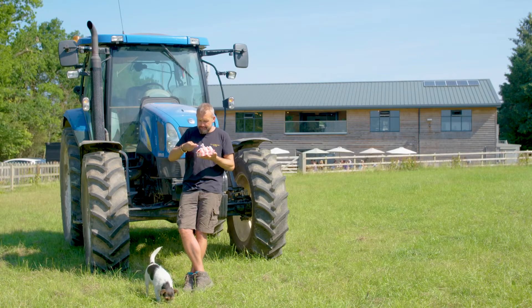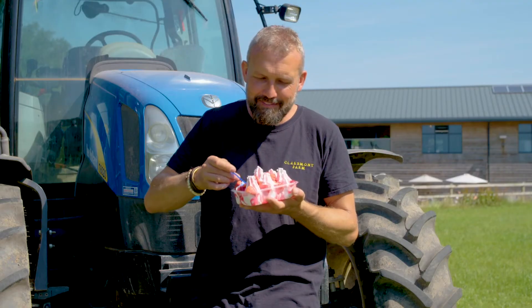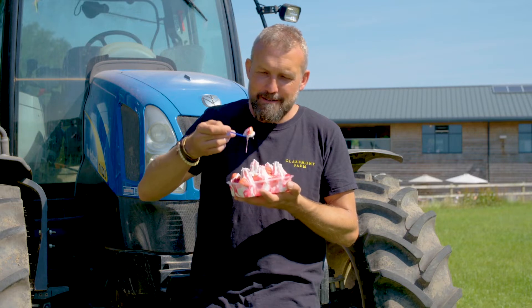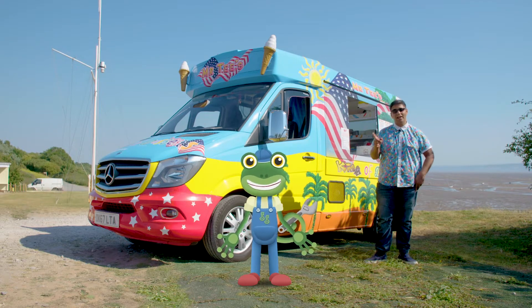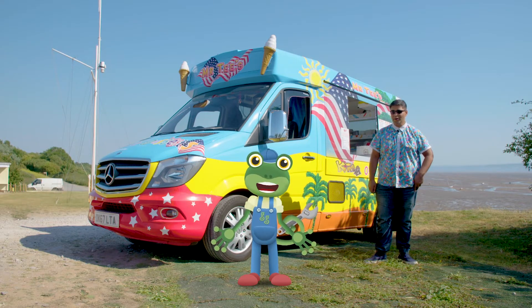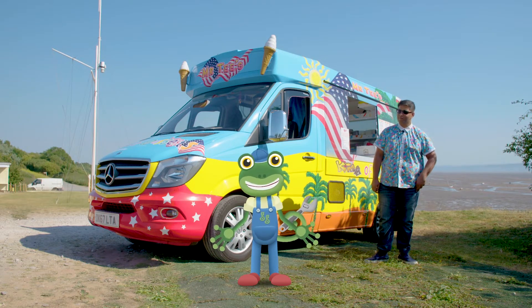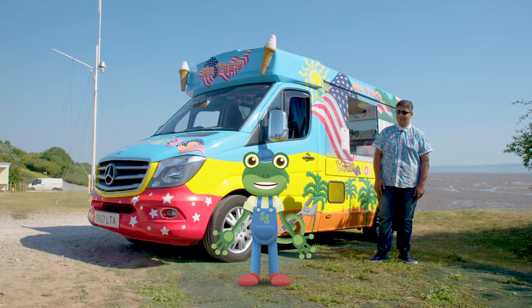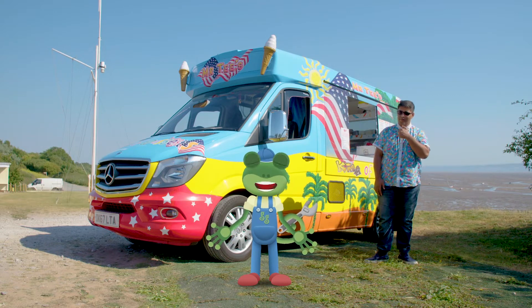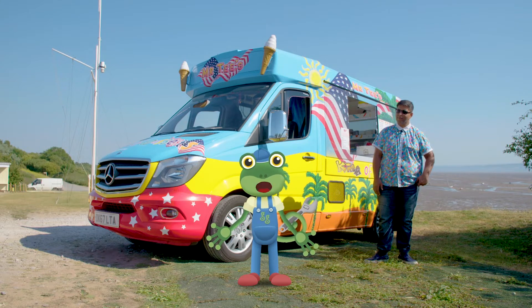Farmer Andy works really hard down on the farm. It's time he had a break and some yummy ice cream, all topped off with his special strawberries. Nothing puts a smile on people's faces quite like a nice ice cream. I've loved spreading a bit of joy to Vicky and all of these amazing people. Thanks to Mr T for making all of his wonderful creations. Have a think if you could do something special to put a smile on someone's face today. I'll see you again soon. Bye!